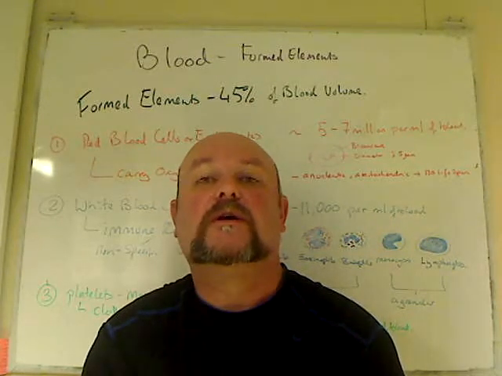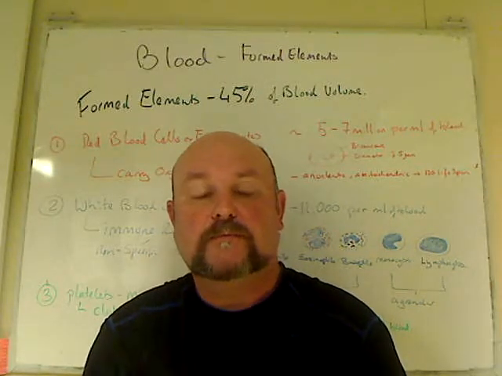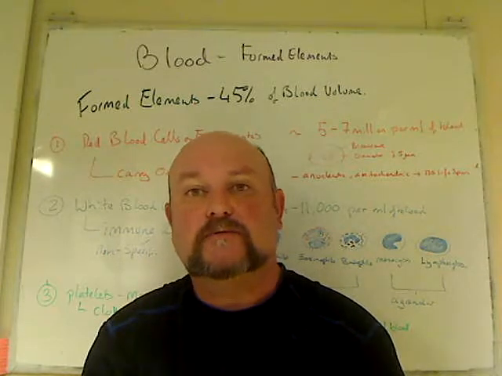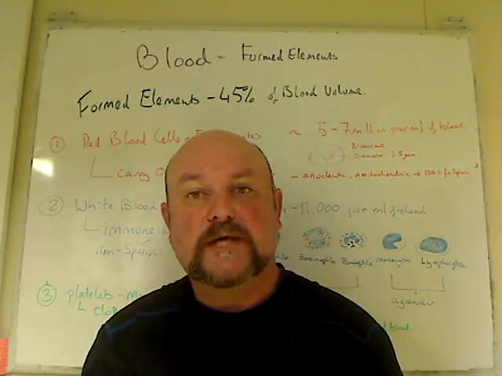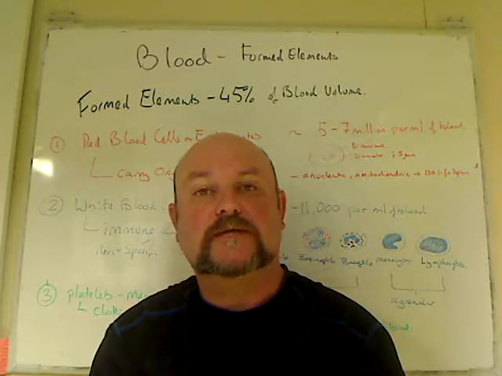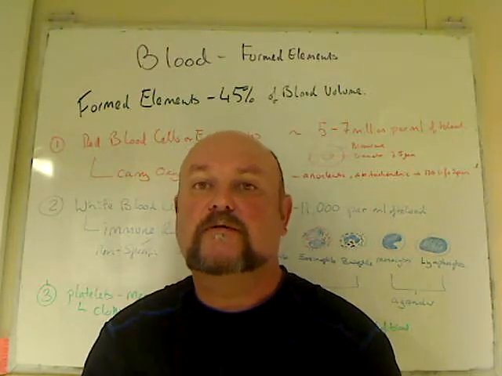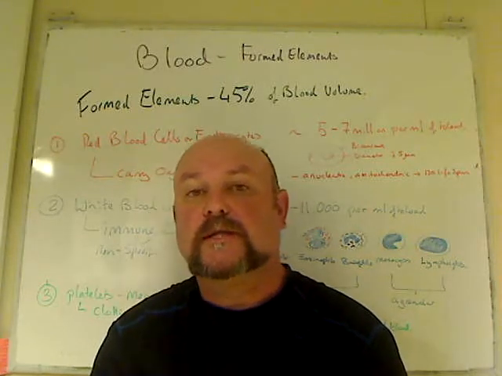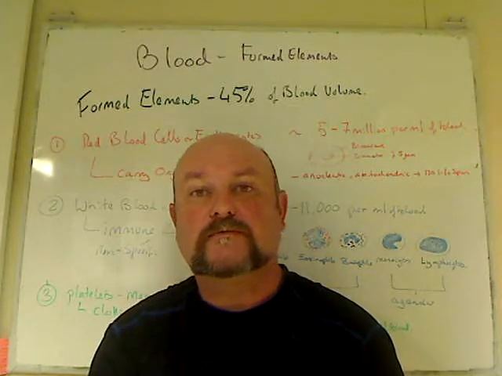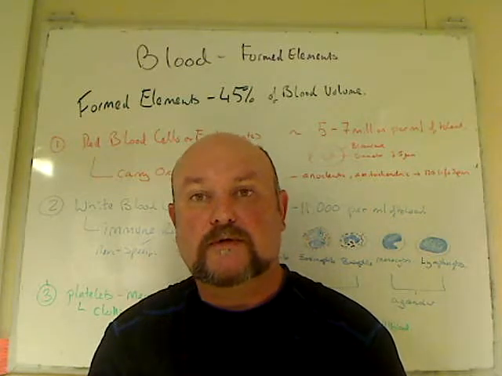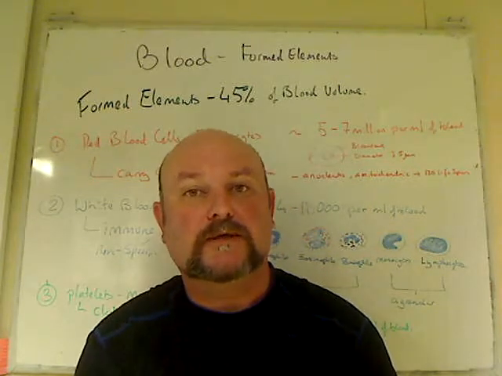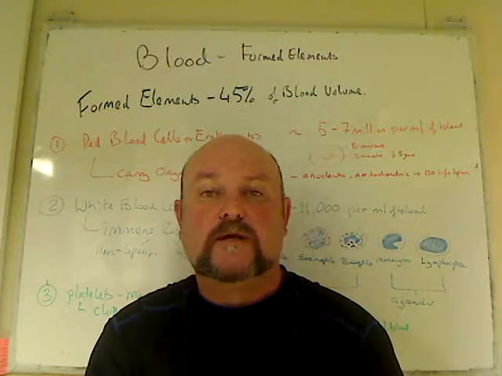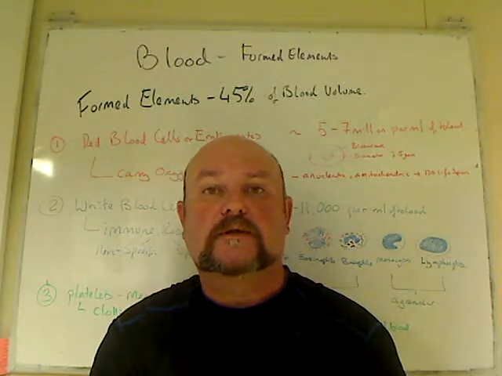We're going to start with the smaller half of what we find in blood. So the blood basically is made up of two parts. It's made up of the formed elements, which is a fancy way of saying the cells, or parts of cells, that we find in blood. And the second part is the liquid phase, which the formed elements float in. That's what we call the plasma, and we'll look at the plasma in the next lecture. So we're going to look at formed elements and what that means.